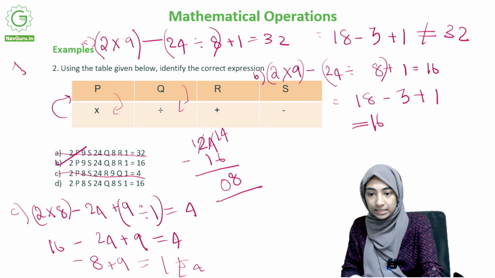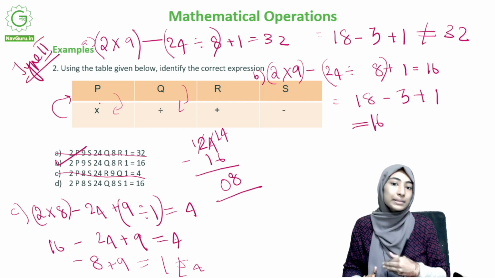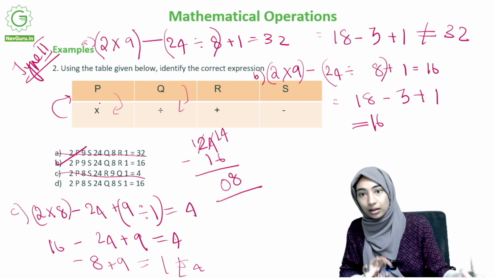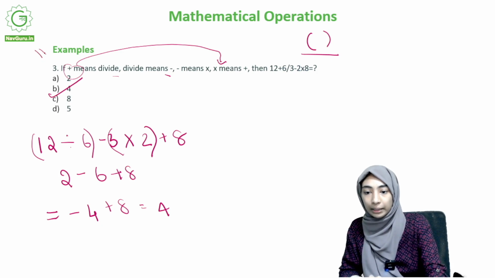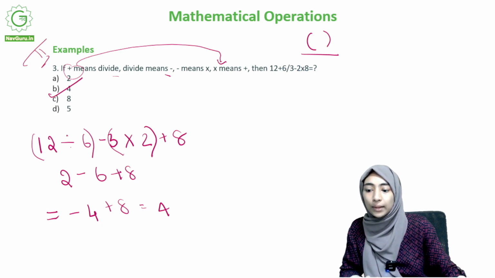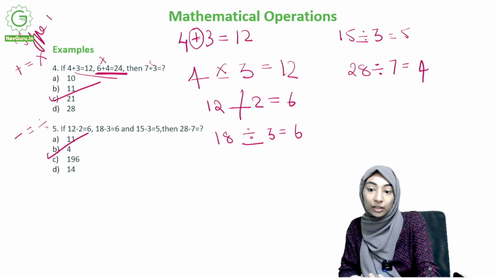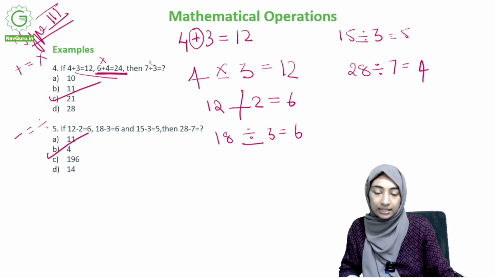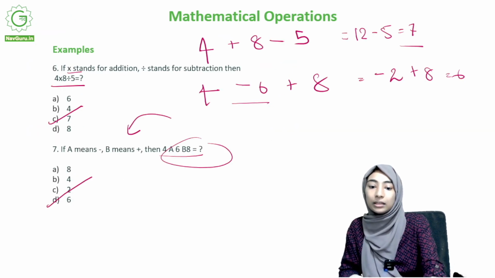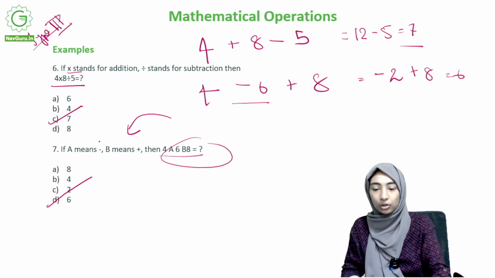Then type 2 questions. Type 2 questions are where you are given what the symbols mean and then you use that to find the answer. Okay, so this was also type 2. This also came under type 2. And then we encountered type 3 questions. Type 3 questions are where you need to do the decoding process yourself. Okay, we decoded it ourselves. And then here you have type 4. Sorry, this is also type 3, just that you have letters, but it also comes under type 3.